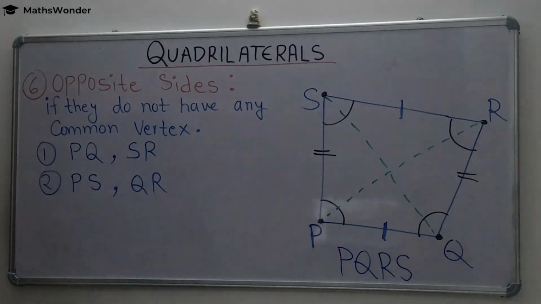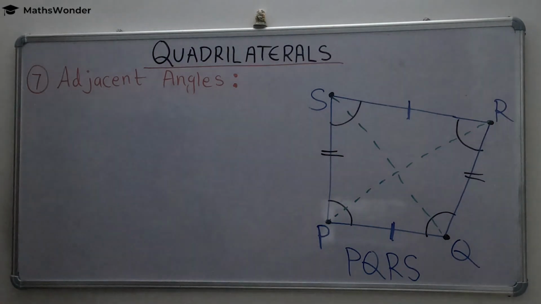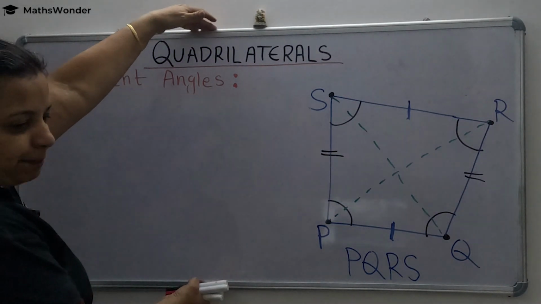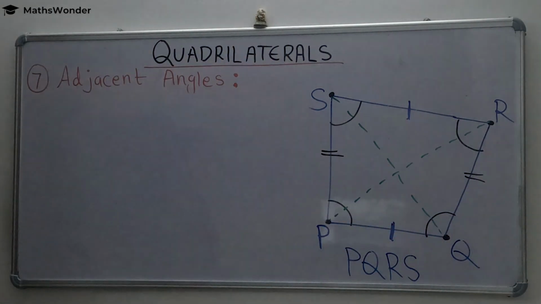In every quadrilateral you can find the opposite sides. So what is the definition? If they do not have any common vertex. An adjacent definition is they have the common vertex, right? So when we find the common vertex, then we can make the four pairs of adjacent sides. When we don't have any common vertex, there are only two pairs, the opposite sides. For example, you can take my board example. These two are the opposite sides. These two are the opposite sides. So these are two pairs of opposite sides.